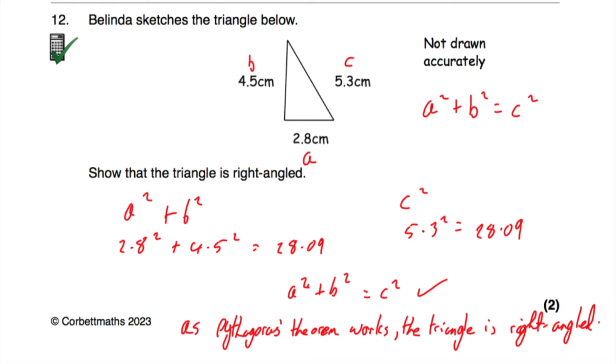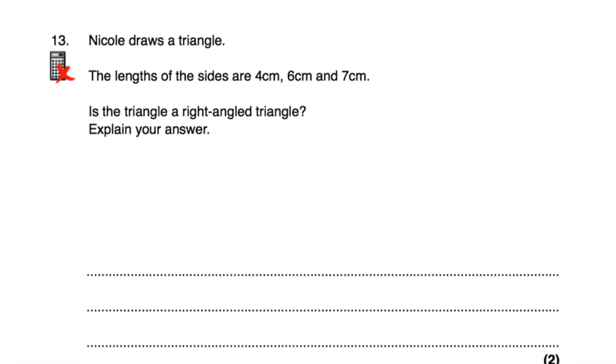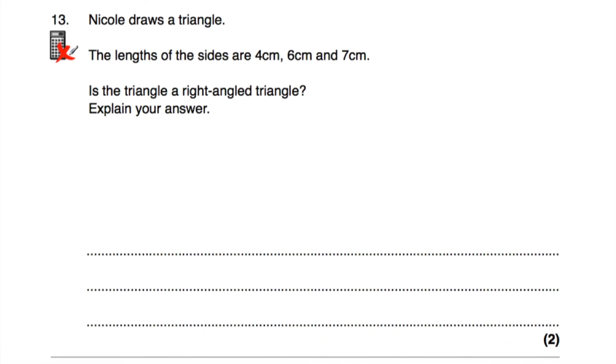Okay, let's have a look at our next question, question number 13. Question number 13 says, Nicole draws a triangle. This is a non-calculator question, so I'm putting down my calculator. She draws a triangle, and the lengths of the sides are 4 centimeters, 6 centimeters, and 7 centimeters. And the question says, is the triangle a right angle triangle?